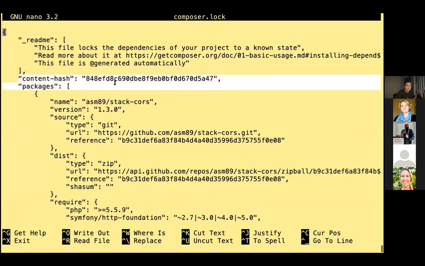But at the very top, there's this thing, content hash. And this is interesting because this is a calculated value. It's based on not only the contents of this file, but also the contents of the composer.json file. So anytime that you make a manual modification to the composer.json file, and not in every single section, but in what I'm going to call important sections, name, require, extra section, stuff like that, anytime there's a change in a certain number of sections in your composer.json, this hash value needs to be recalculated. Meaning this hash value is the result of a calculation that includes information from the composer.lock as well as information from your composer.json file.